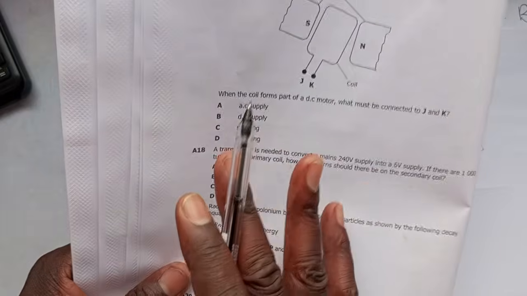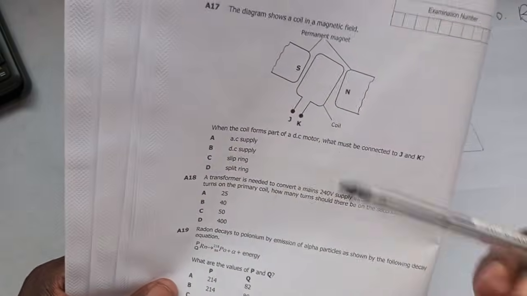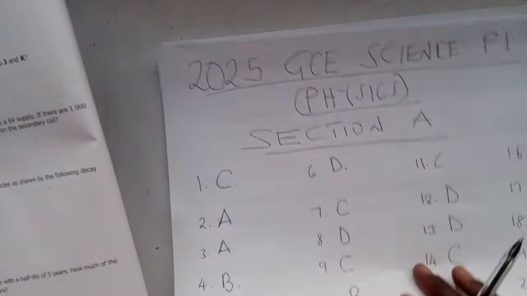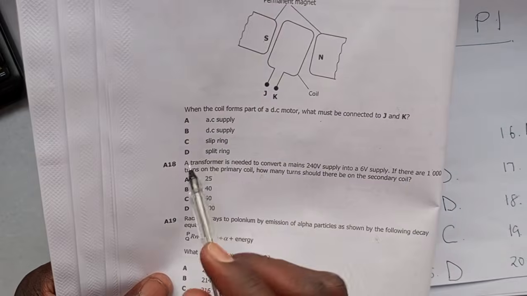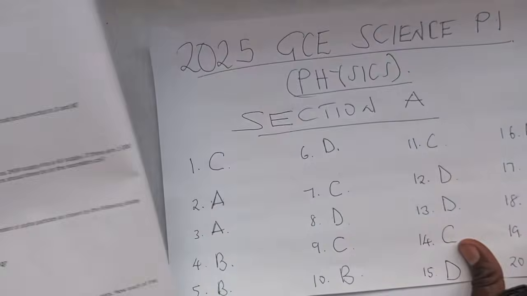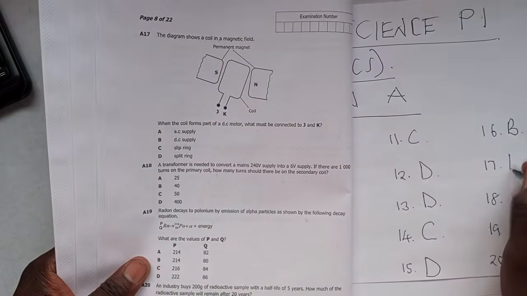There is a topic that we need to basically do to address this part, because mostly it confuses DC and AC generator. I think there's a question I saw which is 2023 science paper 1. I'll be able to address that question in order to make a good tutorial that will be beneficial to anyone who has some doubts on this part. So the answer for question 17 is D, which is the split ring for DC. So the answer is D.